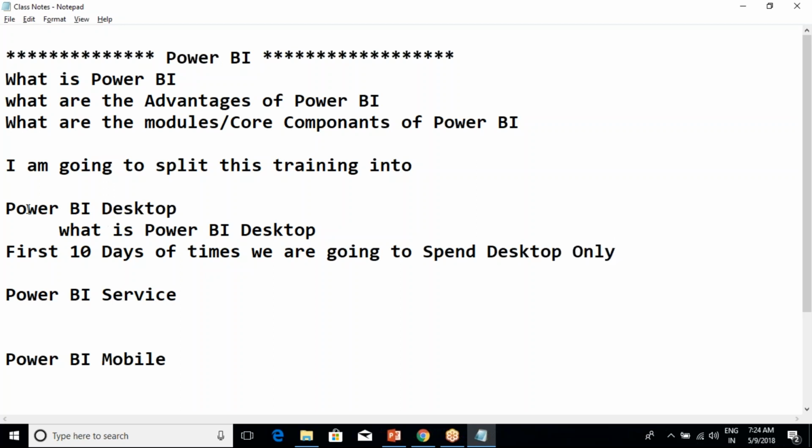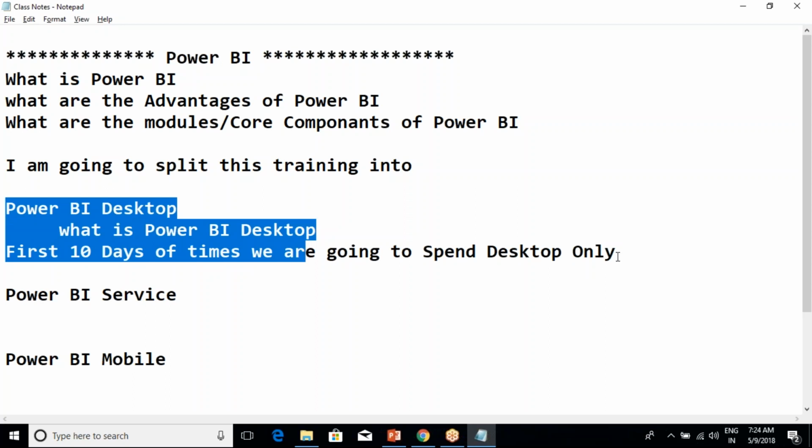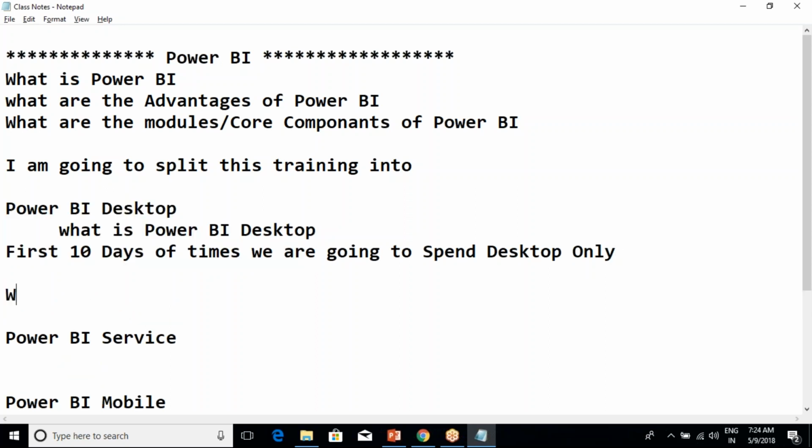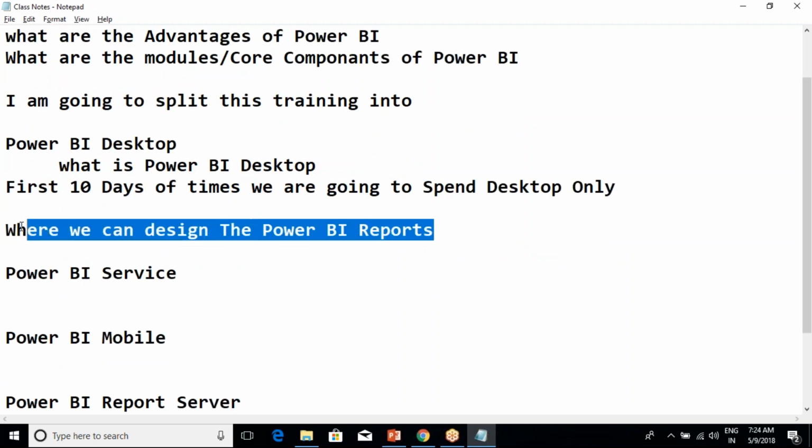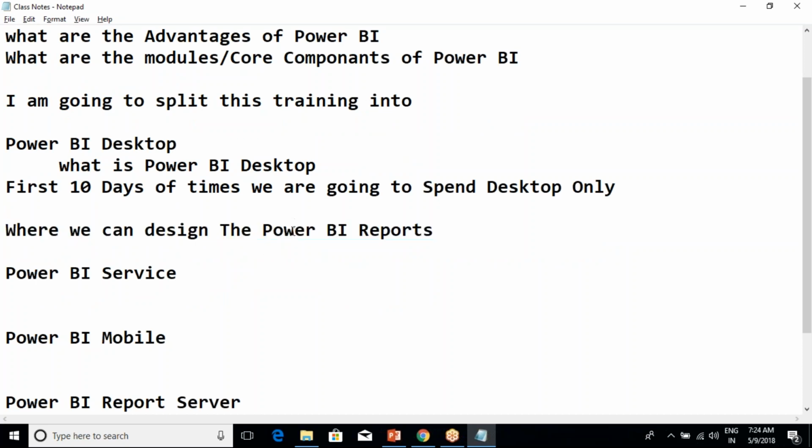To be simple, Power BI desktop is nothing but where we can design our Power BI reports.